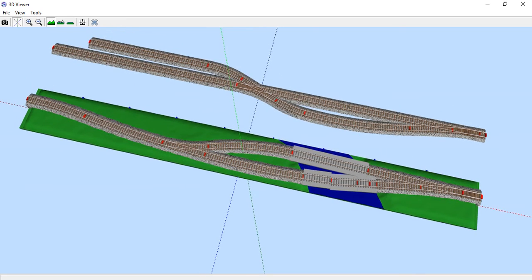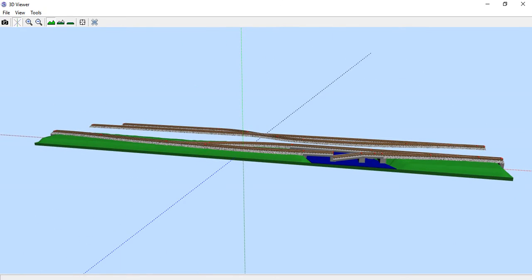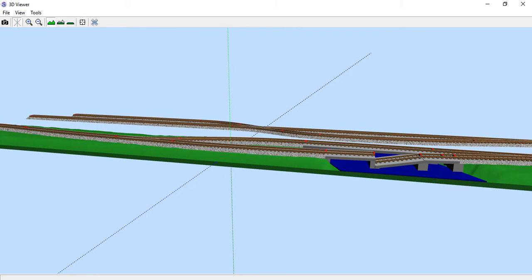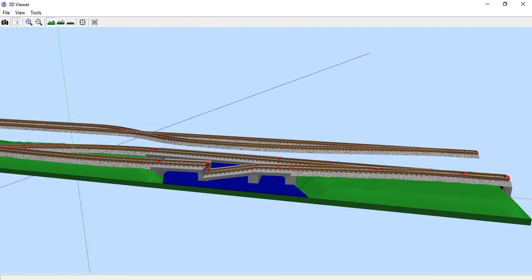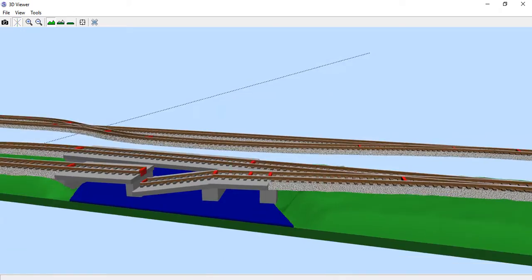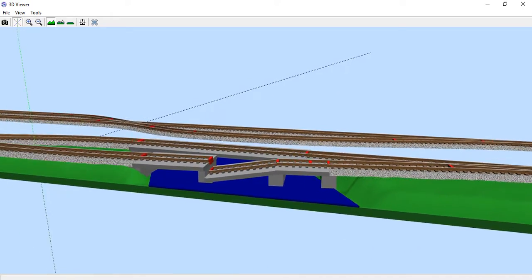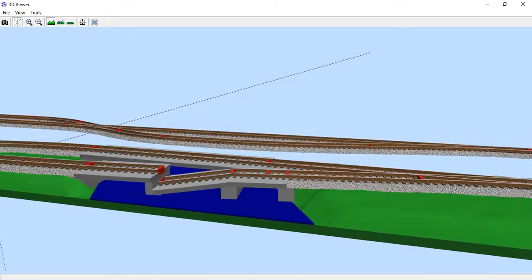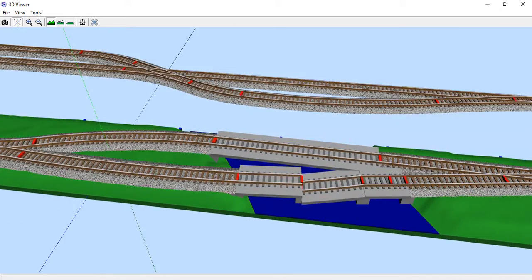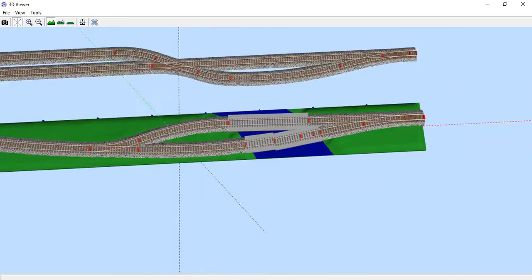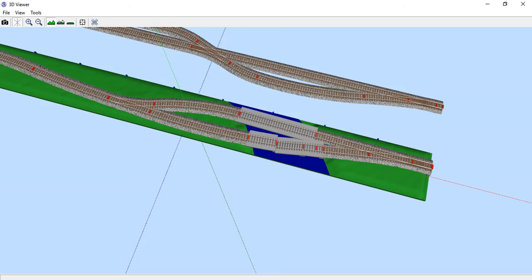And then if I bring the camera down, you can see the collapsed bridge just here. Oh, press the right key, it might work. There we go. So you can see the collapsed bridge just here over the river. Now I've got quite a few good ideas in my head for that, but we just have to see how that goes.